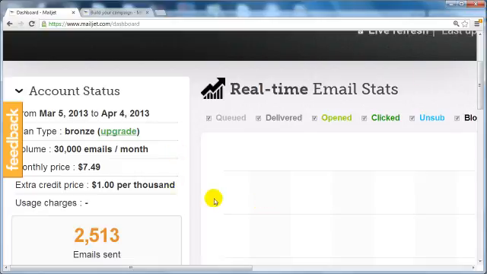Now, before we can actually configure our MailJet dashboard to work with the email address and so that we can begin to import the emails and begin to email the list and all of that good stuff, we have to set up an email address. So what I recommend that you do now is to create an email address.